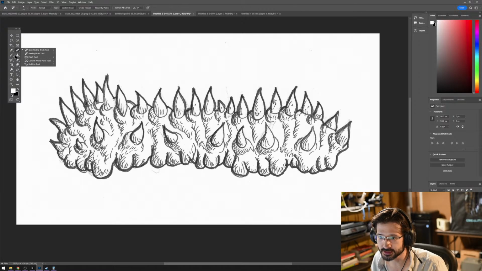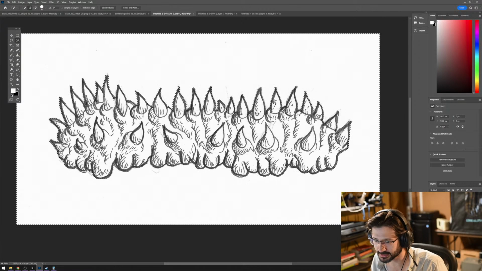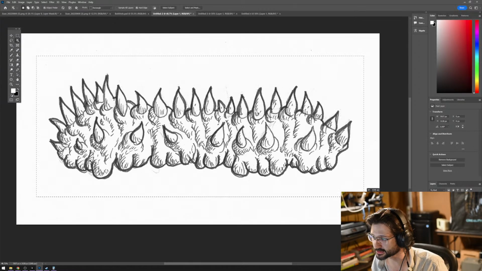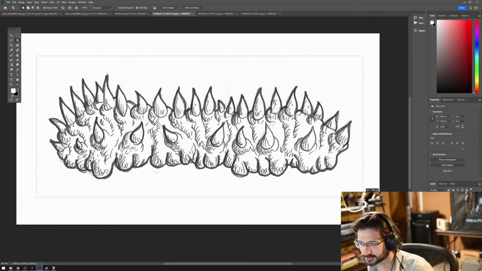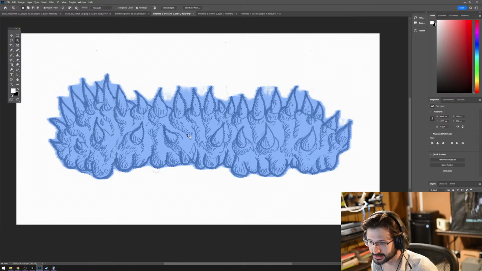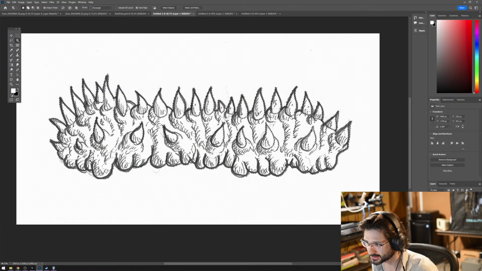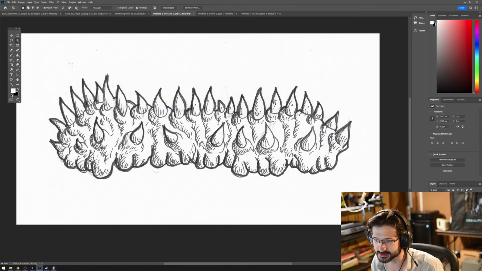Let's see, coming over here, let's do the same for this one. I'm going to use a selection. We're going to use quick selection. These objects are so weird, I hesitate. Oh, we could try it. Let's try using the object selection tool and see if it actually knows what to do with something like this. And it does not know at all what to do with this. So let's undo that and just use the quick selection tool instead. I think this is going to be much better for us.